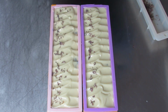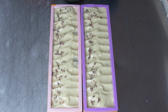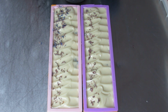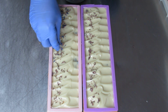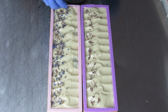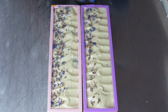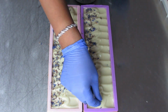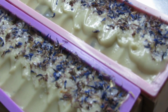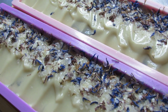Here I'm just adding some of the dried purple sea moss to the top, and I'll follow that up with some blue cornflower petals and Dead Sea salt. And there you go. So I'm going to let these rest for 24 hours and then be back for cutting.